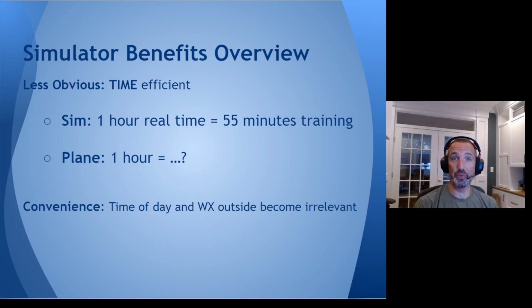Compare that to a real-world airplane. I wish I had more time to belabor this point because it really is astounding how much more efficient it is to be using a simulator compared to an airplane. But 1 hour door to door, assuming it takes you some time to drive to the airport, you really cannot achieve much in an airplane. I don't think I need to beat a dead horse on that one, but there is a massive time efficiency to be realized by using a simulator at home.